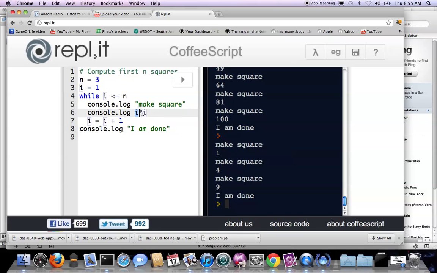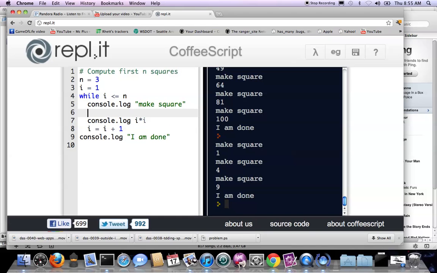We can see that this statement must be executing 3 times because we can see its output: 1 and then 4 and then 9. And statement 7 is also executing every time through the loop. We don't see the immediate side effect of it, but we can infer the side effect because we can see that the values of the squares are increasing, and the reason the values of the squares are increasing is because the value of I itself is increasing.